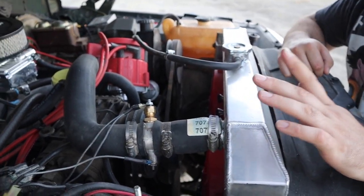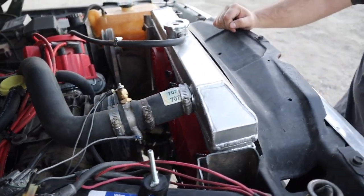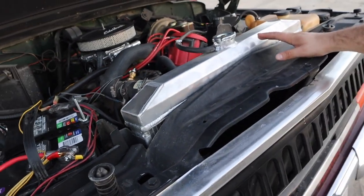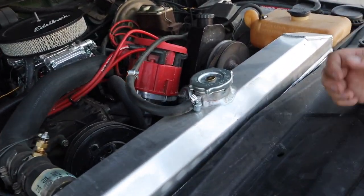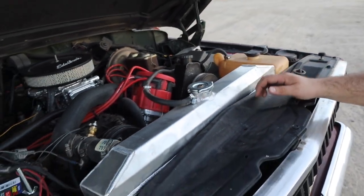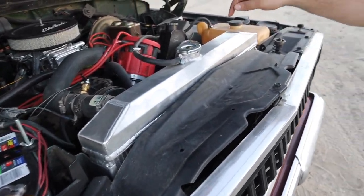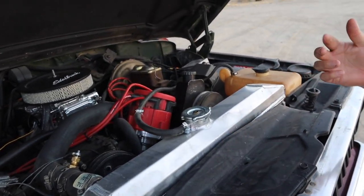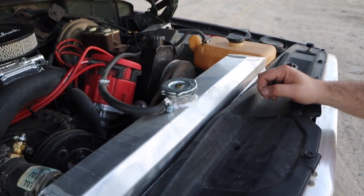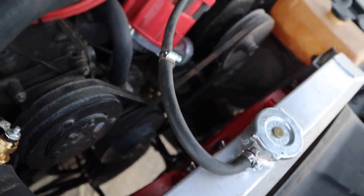The radiator is from a company called Cold Case. They make them for Jeep Grand Cherokees as well. It's a racing style four-row, full aluminum — no plastic on the sides. That's actually one of the faults on the WJs: plastic on the side ends up failing. You can get one of these for your WJ too. They're a four-row instead of the traditional two to three row. Did the upgraded racing fans — also from Cold Case. And then the distributor is new: it's an electronic distributor from HEI.